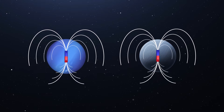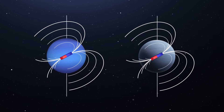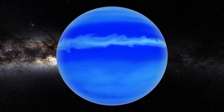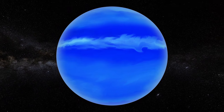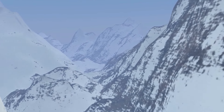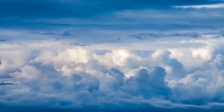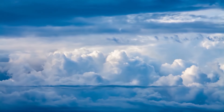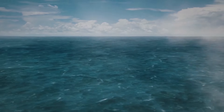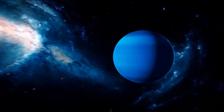Both Uranus and Neptune have unstable and strange magnetic fields that are strongly tilted relative to each planet's rotation axis and significantly offset from the physical center of each planet. The magnetic field on Neptune is 27 times more powerful than Earth's, while Uranus only has a magnetic field one-third as strong as Earth's. Even though it might seem really cold on both of these worlds, intense heat and pressure thousands of kilometers below the surface of each planet may tell a different story. The atmospheres of both planets are primarily made up of hydrogen and helium, with small amounts of methane. Below these atmospheric layers is a super-hot, super-dense fluid of icy materials like water, methane, and ammonia that wrap around the planet's core. Because of this, astronomers studying these two ice giants have concluded that it could be raining diamonds closer to the surface of each planet.